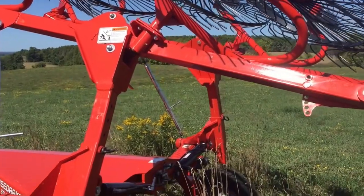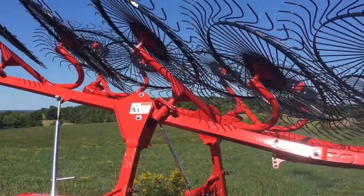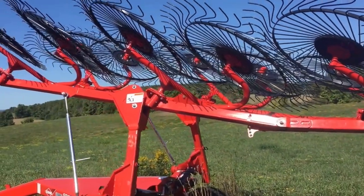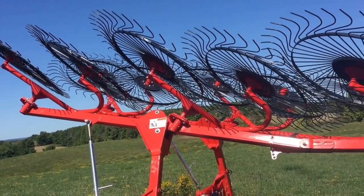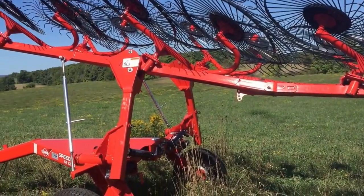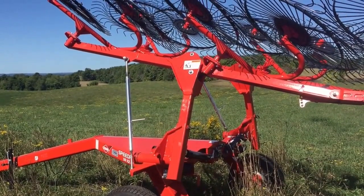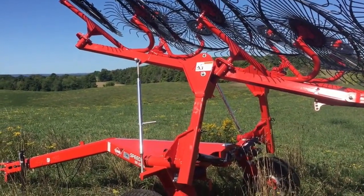So this right here is my Kuhn, I think it's a 12, right? Yeah, it's a 12 wheel V-rake. As you can see, I've done some adjustments on it, and that's all done now. It was a little bit interesting to do, but I'll show you guys what I'm actually working on today.